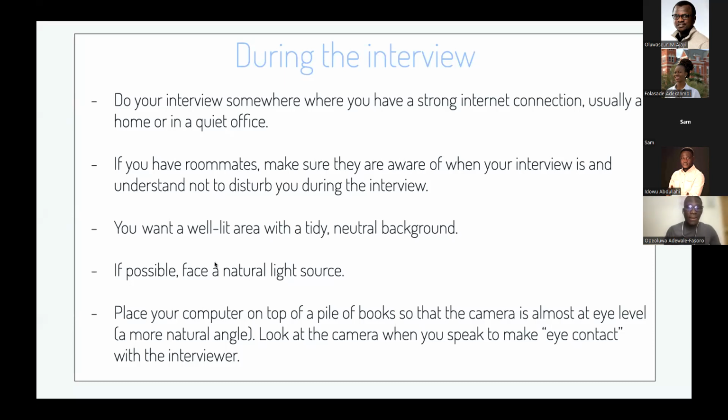The next thing is, so I said natural light. Then the other thing I want to mention is that you have to ensure that when you have a video interview, your picture, your torso, is centered on your video screen. And also, one of the things you try to do is elevate the camera of your laptop. How do you do that? You can put it on top of a pile of books. In my case, I put it on a pile of chairs. If I were to bring down the chairs, what you probably will be seeing will be something like this. And you can say this is not the best way to have a video meeting or an interview, because most interviews for international students will be done online.